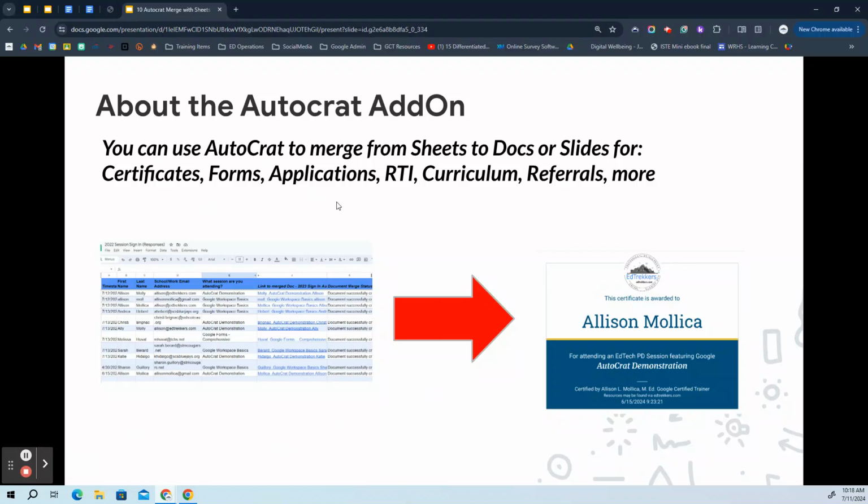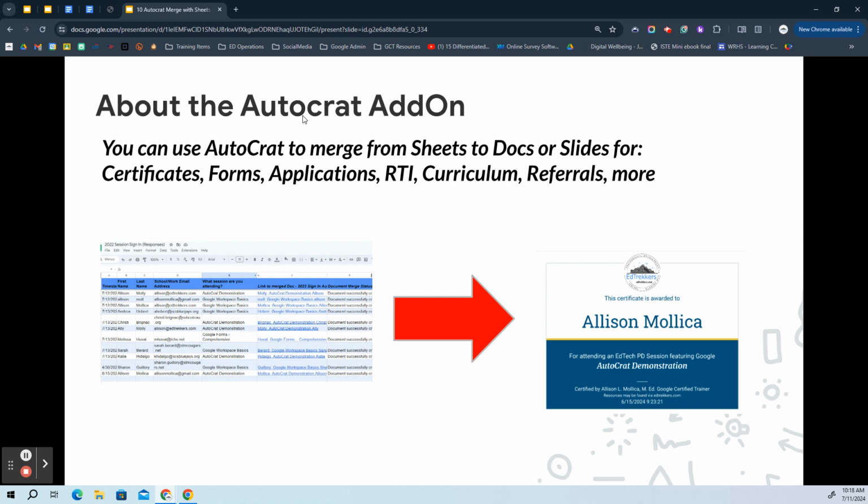So AutoCrat, what can you use it for? Think about it. So you can merge from sheets to slides. This is a slide that you see on my screen. I used to only be able to merge to docs, which limited your ability to make a cool looking certificate. But now you can create a certificate with a Google slide. And I got this certificate from the template gallery, slides.google.com.